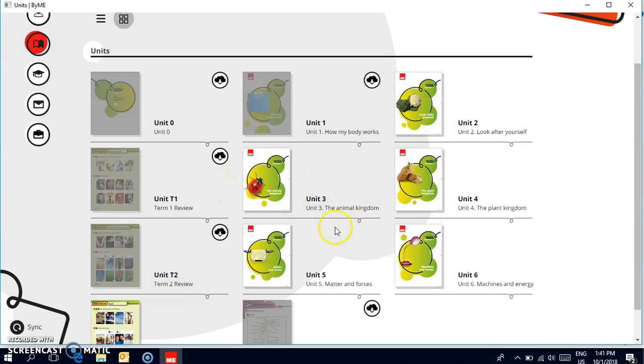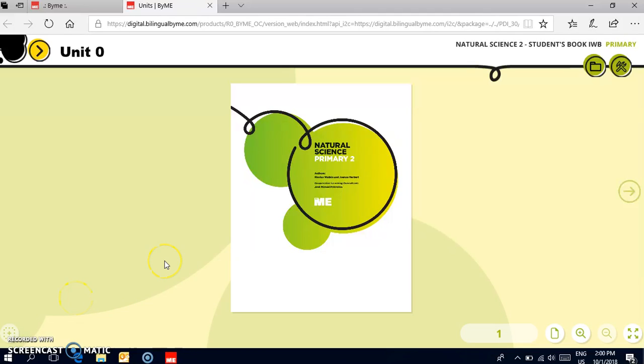So, for example, Matter and Forces is already downloaded, but the review isn't. If you click on the cloud here, it will download the content. Once it is downloaded, you can view this content offline. Now, I would like to remind you that you can also access this content from the online site.